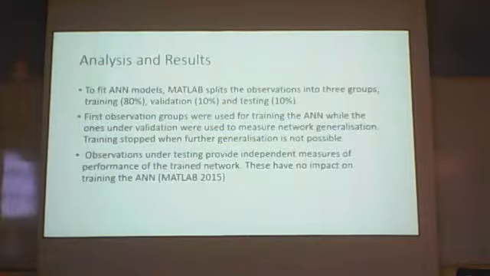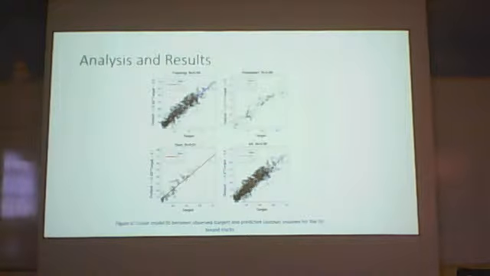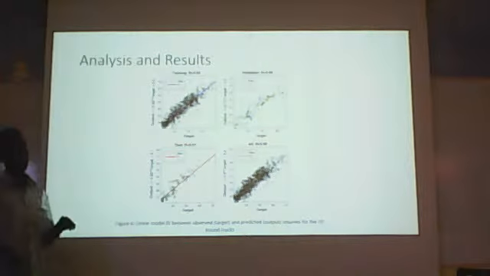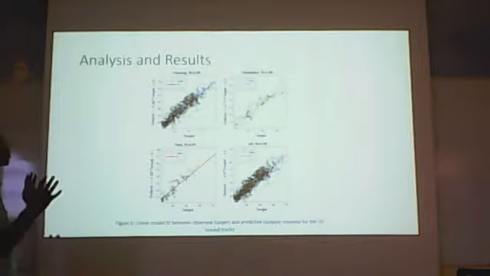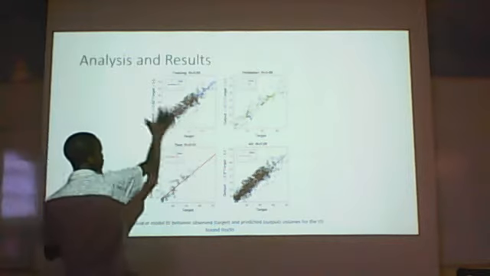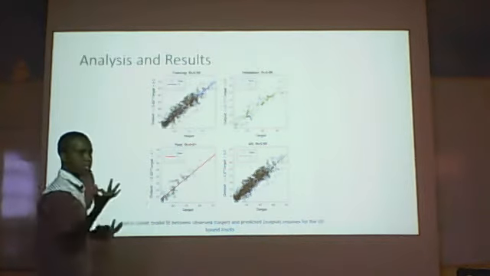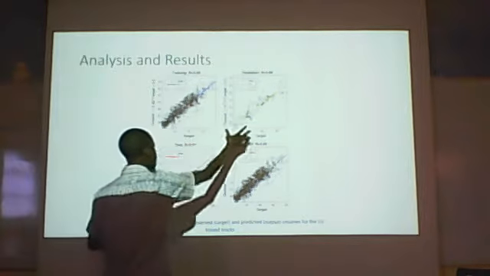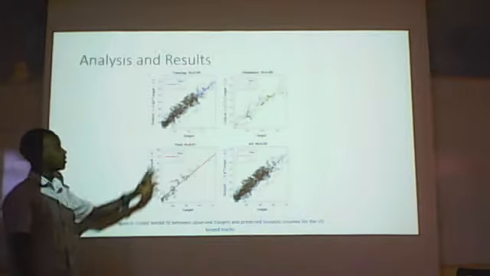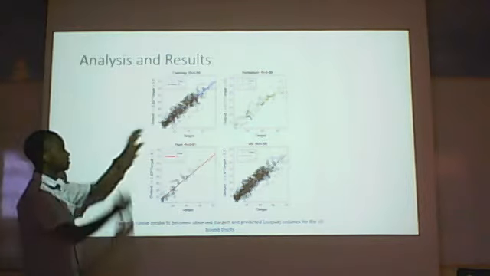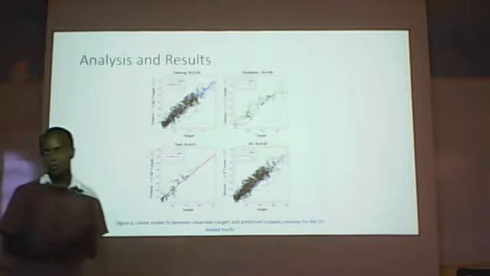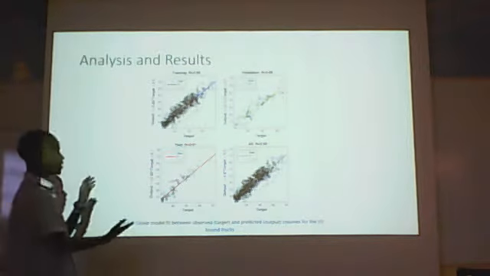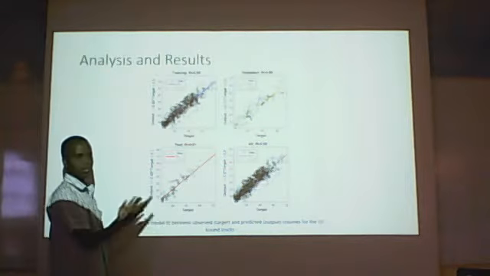So when it comes to the training, all the trainings that they did here, both the crossing training and the first group, they used 80% training. The first group of observations, they used 80% of training. They did 3 parts: the training part, validation part, and the testing part. They put so much emphasis on the training, 80%. The validation was just for network generalization, and then the testing part was, I think, for accuracy, the prediction.